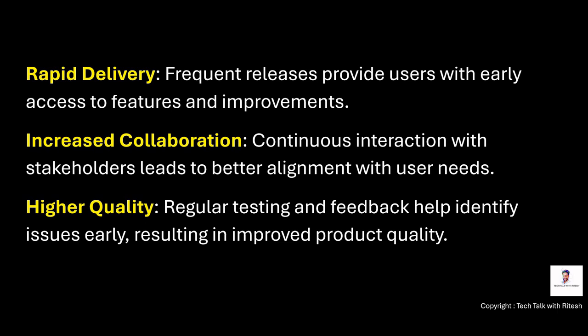We show it to the client, see this is what we have built, is it working fine? We take the feedback and then sometimes we improve those things, right? So the collaboration is increasing with the stakeholders. Higher quality: regular testing and feedback help identify issues early, resulting in improved product quality. Yeah, this is self-explanatory. Let's see a few disadvantages of the Agile framework.